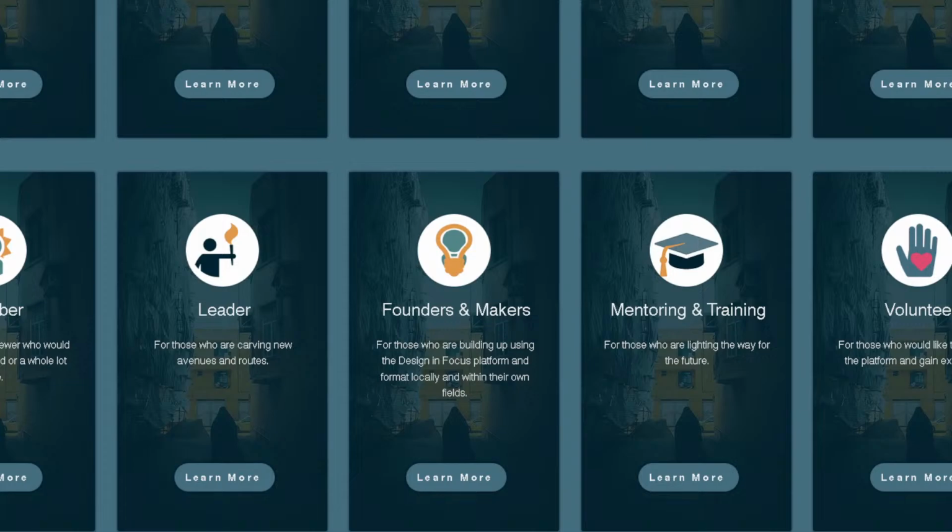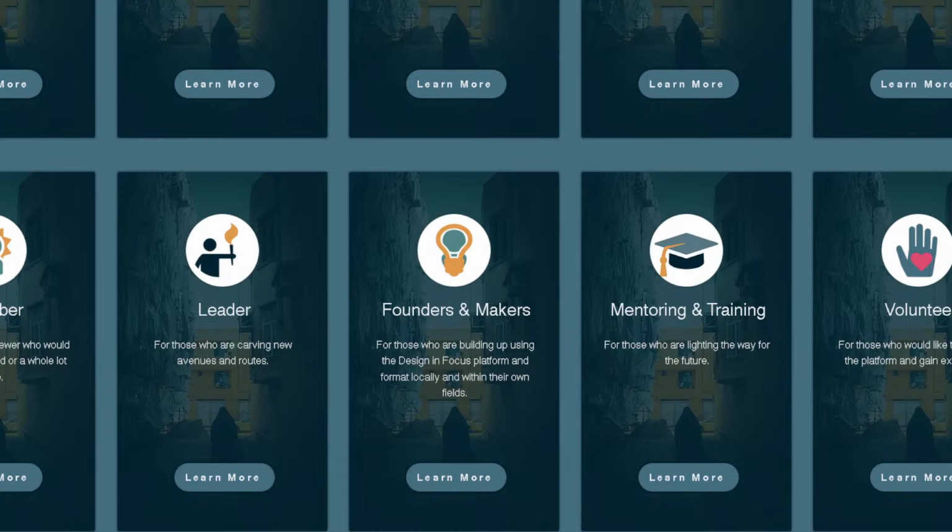So founders and makers, there's two ways. We work with those who found organizations like Design in Focus or Ladies That UX. And we also work with content creators, who just want to collaborate to show what content they're making. But we're also working with founders and makers who are Design in Focus related. So Design in Focus, the organization, we are trying to go global, or we are working on going global.